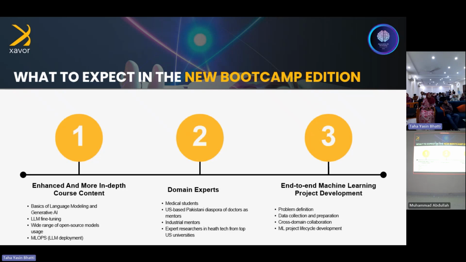Last time we didn't include the fine-tuning part. We were more focused on using OpenAI and things like that. Now we are focusing more on open source models, since along with OpenAI, there are a lot of other companies introducing their models, most of which are open source. Some have APIs as well.